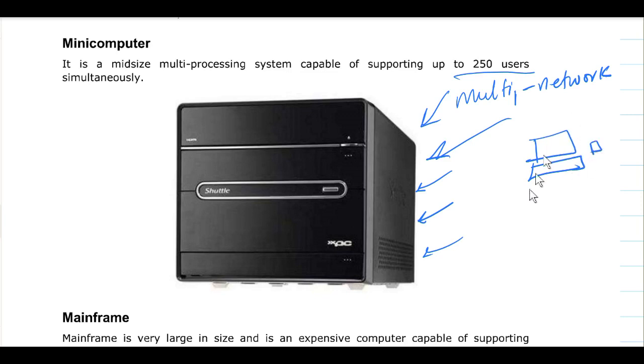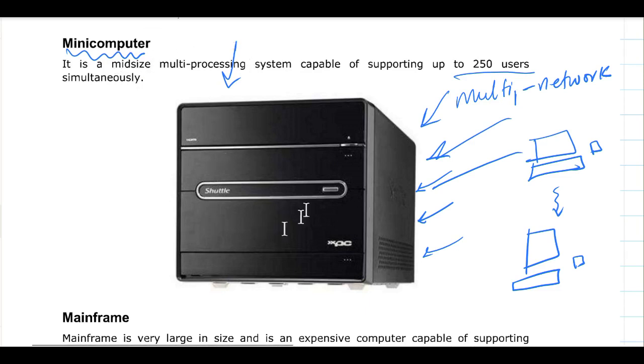So there is a keyboard and a mouse, and another one, keyboard and a mouse. Many of them. But they do not have their own CPU. They are just connecting to this one using a networking interface. So once you do that, they are able to be supported by one server. Technically, these are servers that you find in companies, even in our university. You'll find servers here, and those servers are the ones that are referred to as minicomputers.